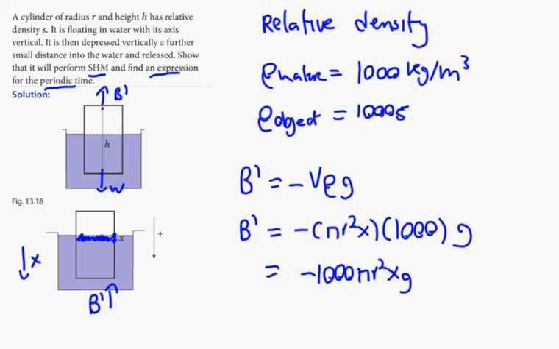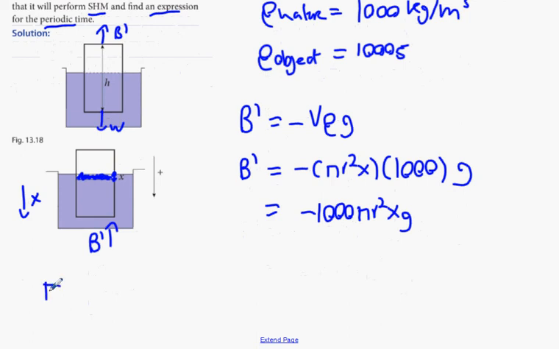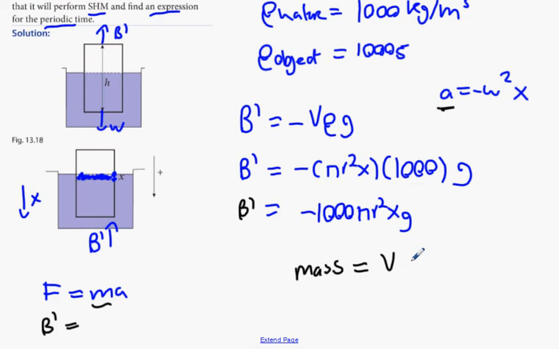Next thing I gotta do is to do a simple harmonic motion. F equals ma, force equals mass times acceleration. My whole job is to end up with a system where a equals minus omega squared x. So I need to find the acceleration on its own somehow. So I'm going to link buoyancy in. Buoyancy is the force. Now I'm going to have to find out what the mass is. Now the mass of the full object is its volume multiplied by rho. Volume multiplied by density gives you mass. Okay? Its volume is pi r squared h, where h represents the height of the full object.